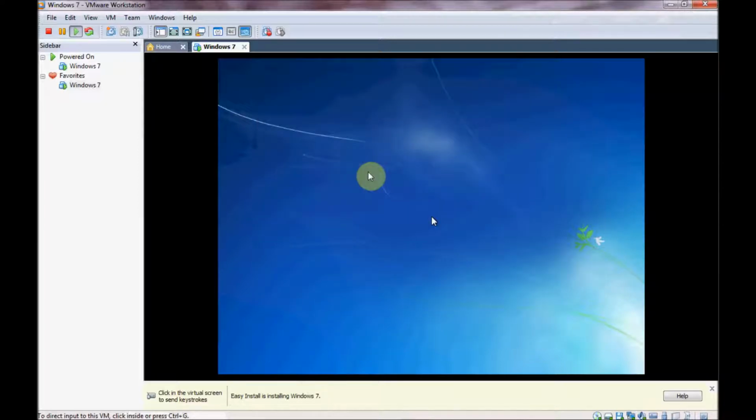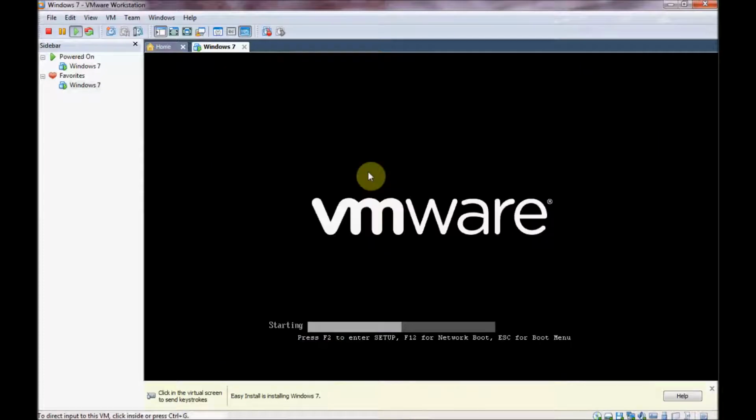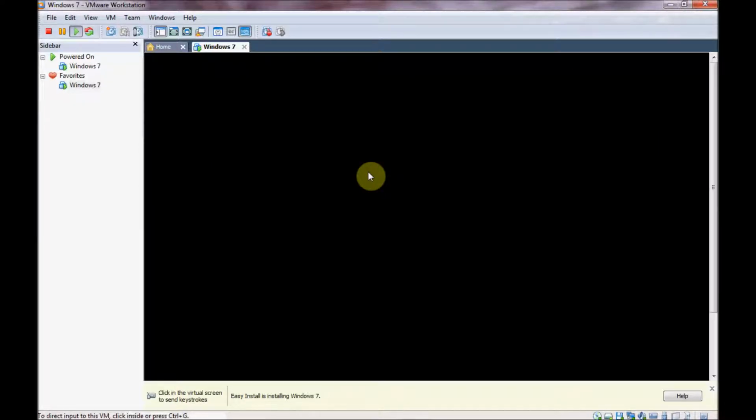So let's wait for the first boot. By the way, the screen that you see right now is getting some keys like F2, F10. This is actually the BIOS of the VM.